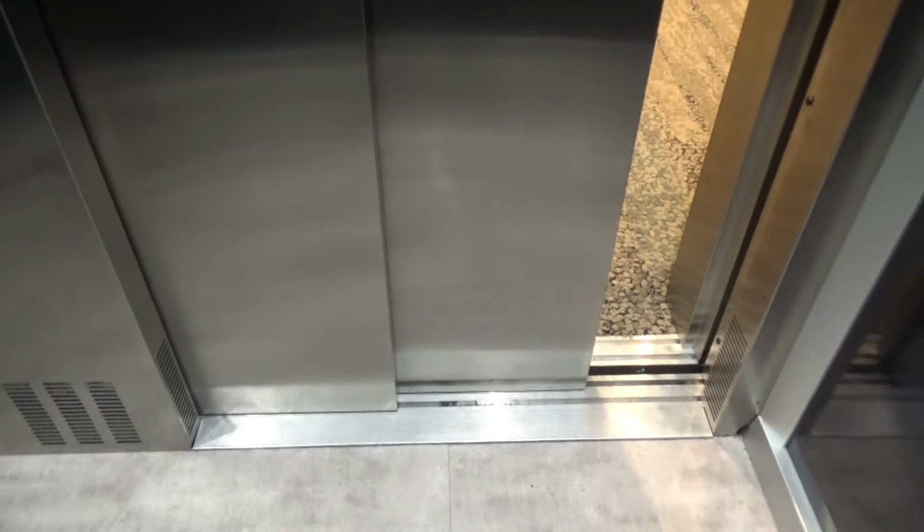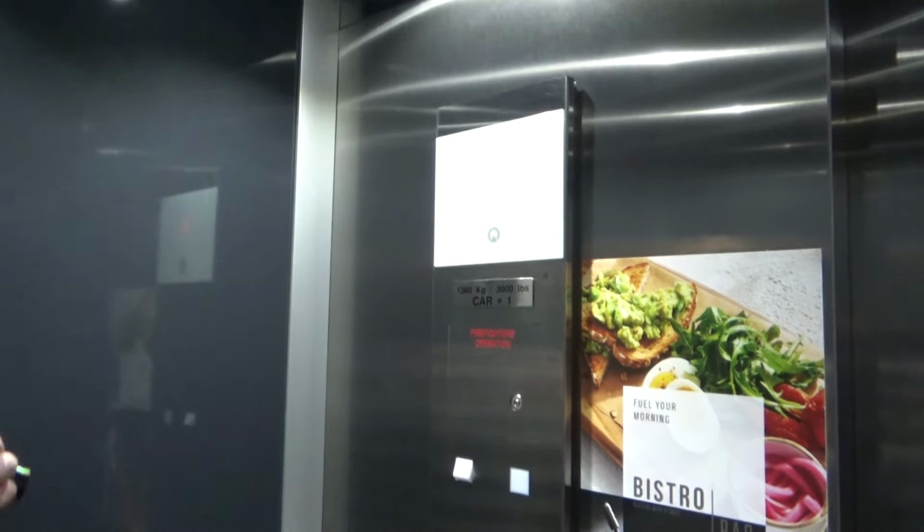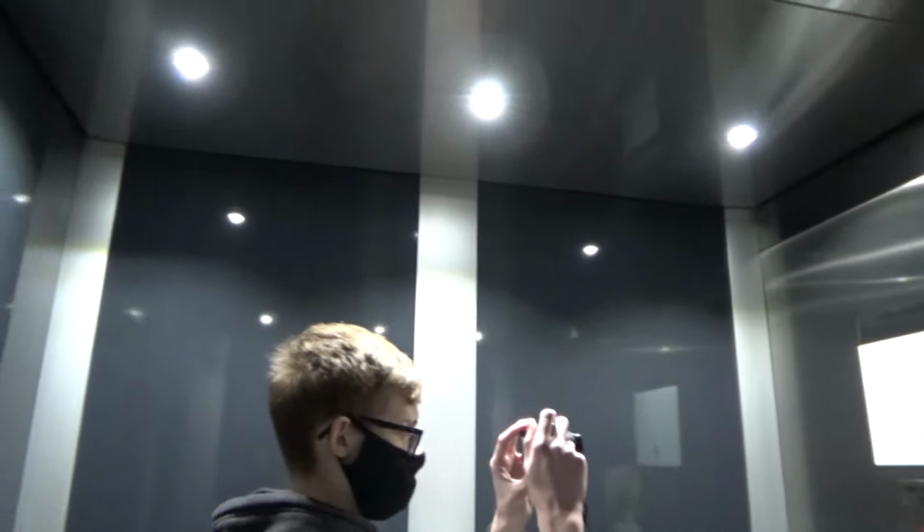I know 3300s get a decent amount of hate, but I really love these things. Very nice mode. Nice and gray. Yeah, it's like reflective. These are nice.